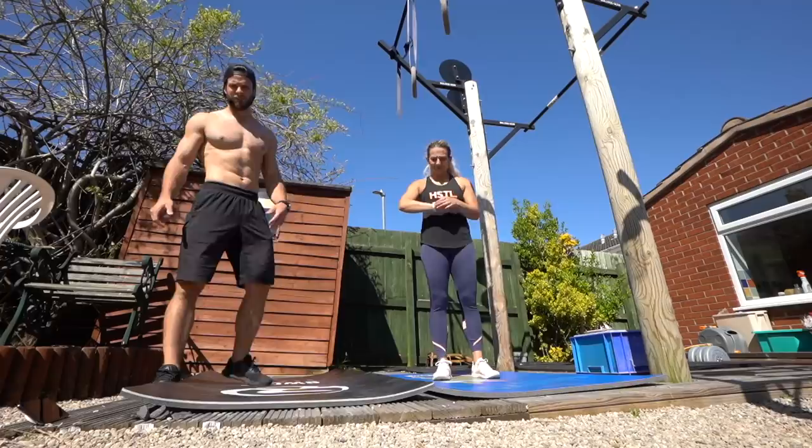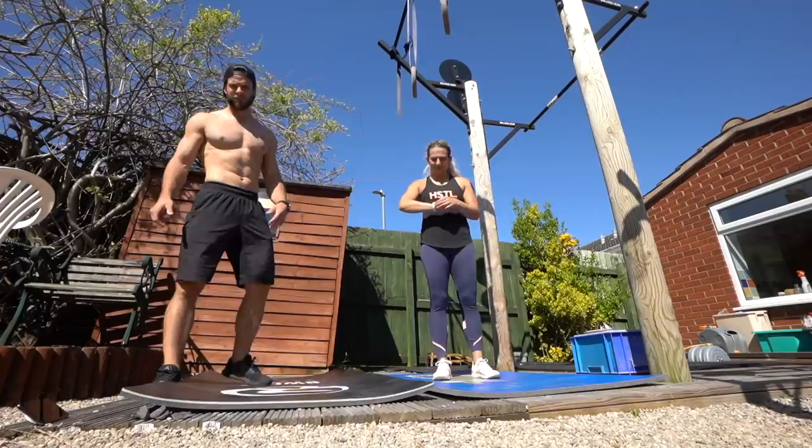Good thing about this — leg muscles are some of the biggest muscles, especially your glutes and hamstrings, biggest muscles in the body. You're going to burn a lot of calories, but also because it's quite a lot of volume, you're going to get that cardiovascular up, get shredded. Singles from the start. That's how we roll.